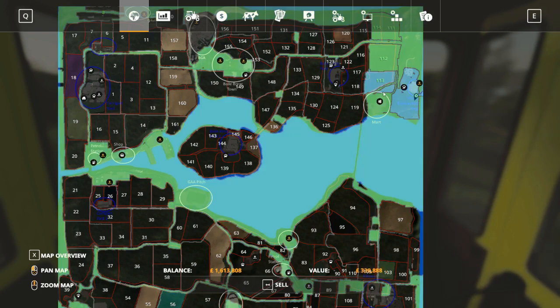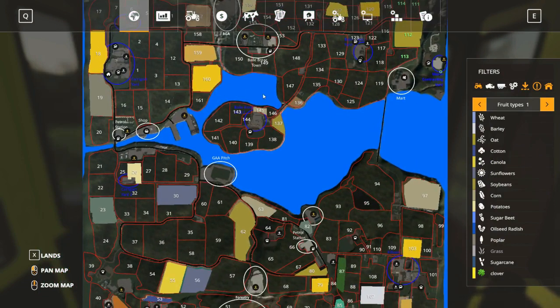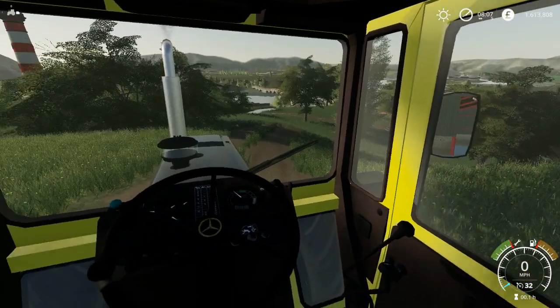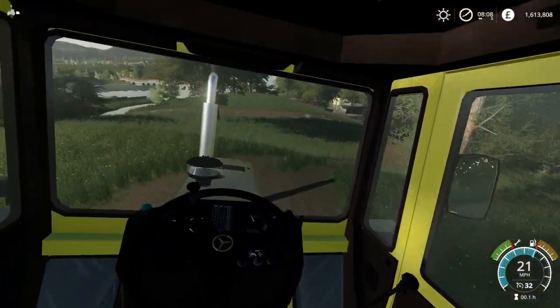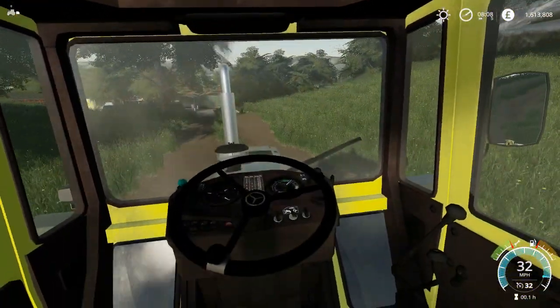And other than that, we have this area up here and this area here. So this small section of the map here. Now, I want the island in the middle. I've not looked at that farm. Don't really know anything about the fields, but I think it'd be cool to have the island in the middle. So we're going to work towards that. We've got 1.6 million, but we don't have a combine. We do have one crop in the ground. I think it's oats.